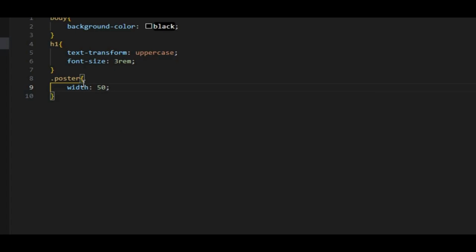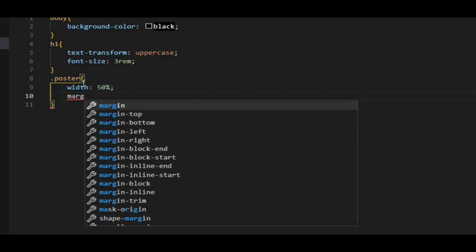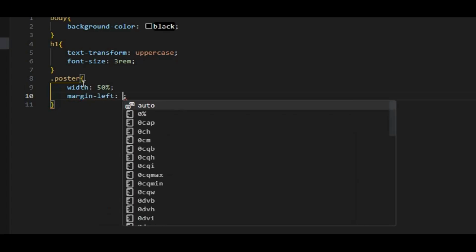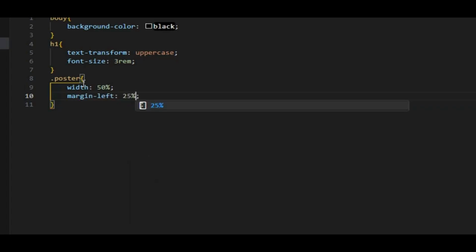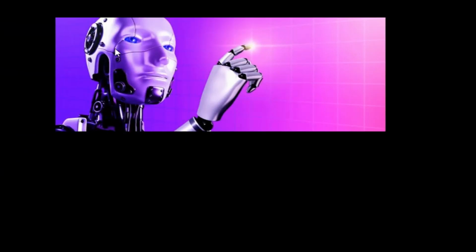That helps centralize the image. I've set the margin left to 25%. Now, if you look at the web page once again, you see my image kind of centralized.